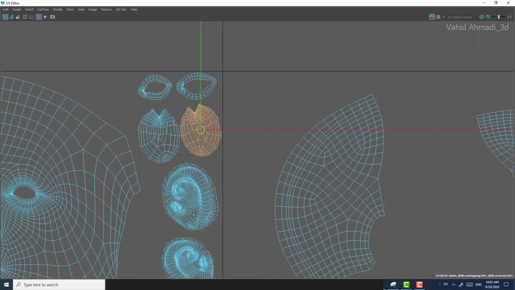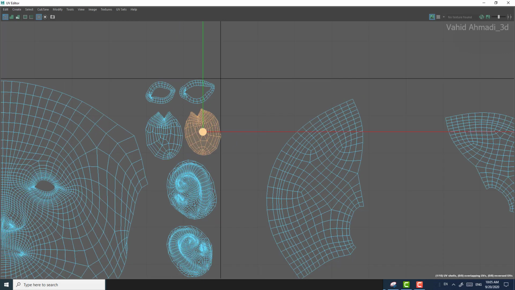So never ever keep it on the edges, on the borders, or prevent this as well. You don't want to have intersections on the meshes as well, so just keep it that way.